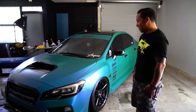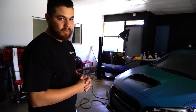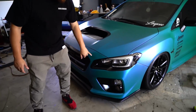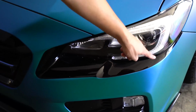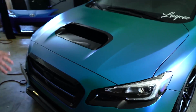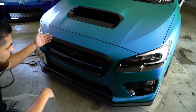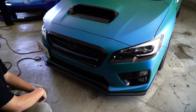Right. So we utilized the base color of the car. The original color of the car is black, and we did the wrap, and then from there we used the nicest tape product to create these lines here and just stylize the body lines, because these body lines are there, but you really don't see them. So we used them to amplify it a little bit. Also did this area here, left that open, and then the lower lip. And I think it just made a way meaner front end.